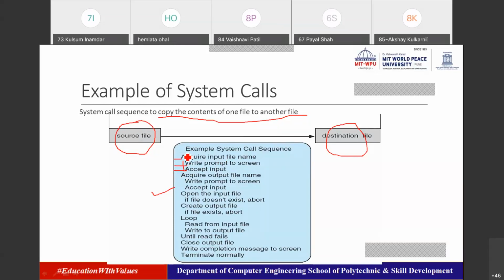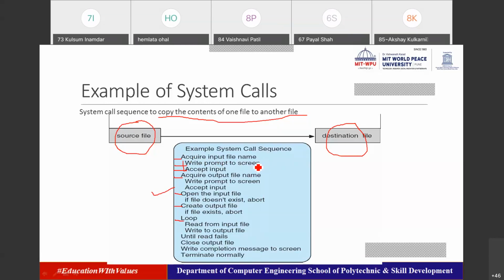This is again a main heading, and the others are sub points under it. So the first one is what? Acquire the input file name, right? This is the task I need to do while copying content from one file to the other.